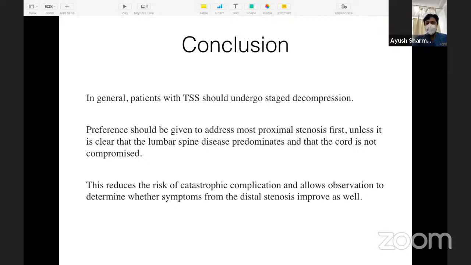Yeah, I think that sums it up. I think due importance to a screening MRI is very, very important. As a routine, anyone nowadays, if you are doing a lumbar, just write a screening MRI. You will be surprised what you find sometimes.